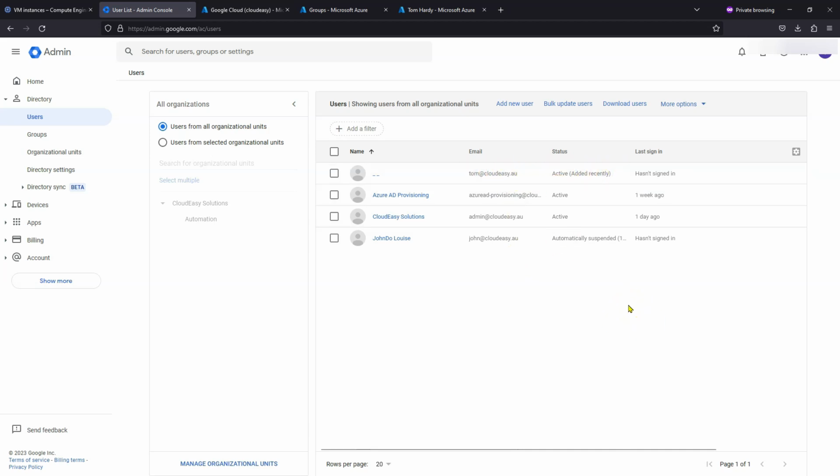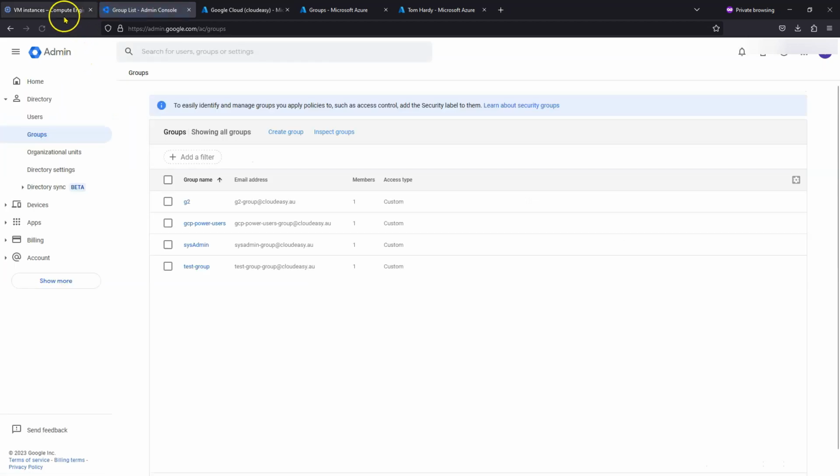All right, folks. So with this, we have completed our setup to an extent where we are able to successfully sync the required groups and the users which are part of those groups from Azure AD to Google Cloud Identity. So this is appearing here. If I want, I can go to the Google Cloud Console and do some role allocation for this particular group.